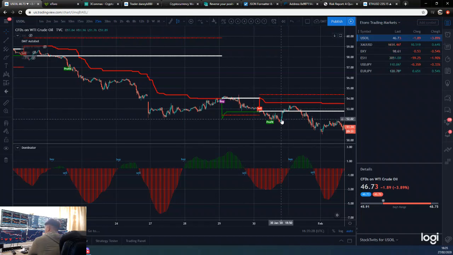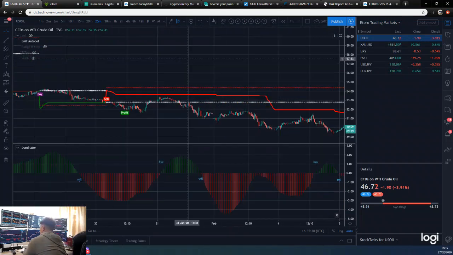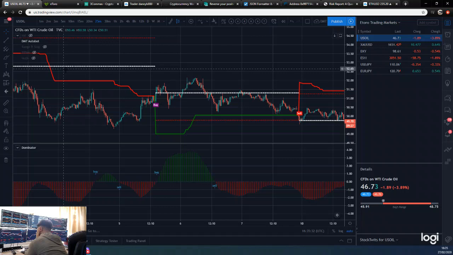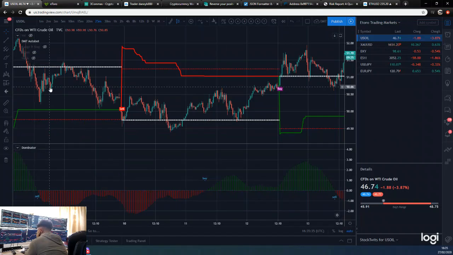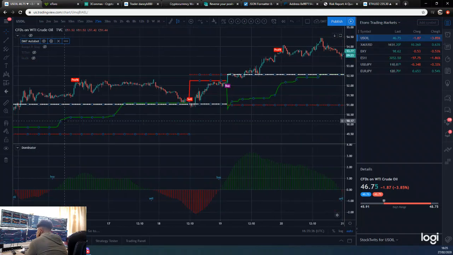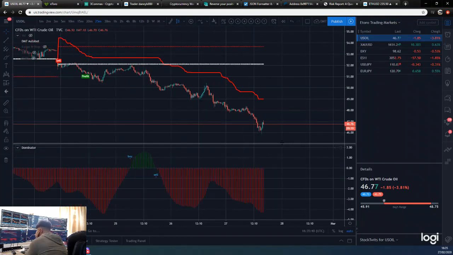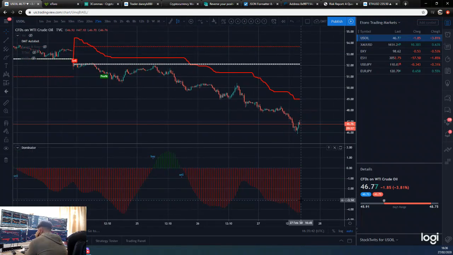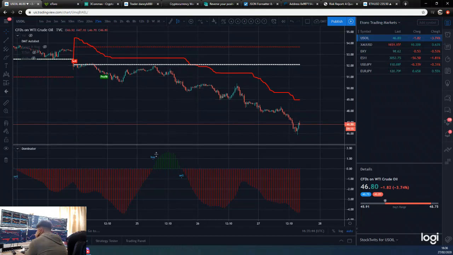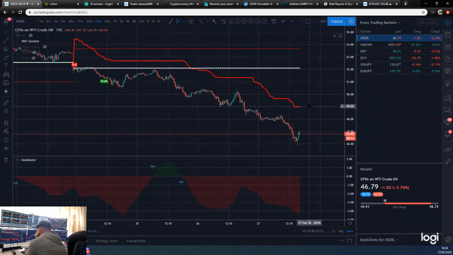So you can see using the DMT and the Dominator together, the Dominator, probably to get in the position and to confirm where you are in the trend, is probably a good way to trade this. So if you look at where we're at now, because obviously we're going to be waiting for our next trade, the Dominator is nowhere near coming to a buy, and the DMT buy is over $49. So we don't have any oil trade looking like it's going to trade anytime soon.